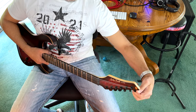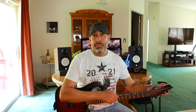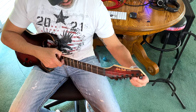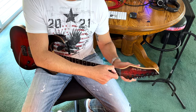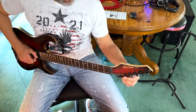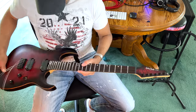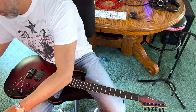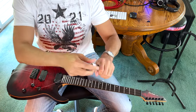I just changed these strings a few weeks ago and then realized I was over C sharp standard tuning, so they're coming off. I've been using Ernie Ball strings for a long time — years now. They've got so many different gauge options there's no way you can't find something that works, without having to cobble together a custom set, which you can also do through Ernie Ball if you care to. I'm not going to clean the neck this time — this has stainless steel frets so it's going to work well regardless.